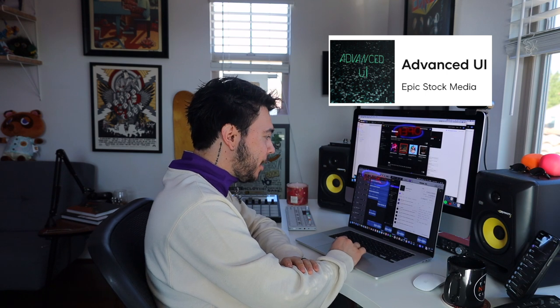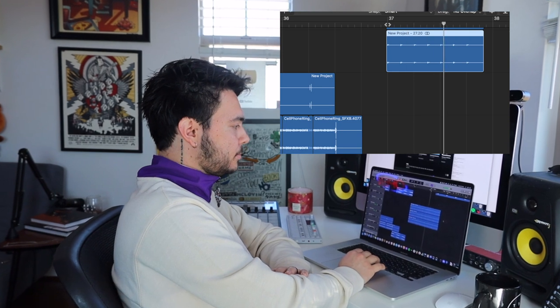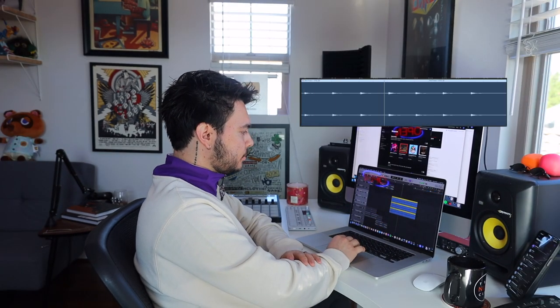Getting away from sound effects and going back to actual instruments — for the part where she goes 'ring it, ring it in my head,' I was picturing a mallet instrument. I tried my kalimba, tried a xylophone, tried all these things, and I just wasn't getting the tone I was looking for. But because of how fantastic Splice is, I came across a video game sample pack called Advanced UI and found this cute bell sound — that was exactly the tone I was looking for. I put that into MIDI and just followed the melody that Upsaw was singing.